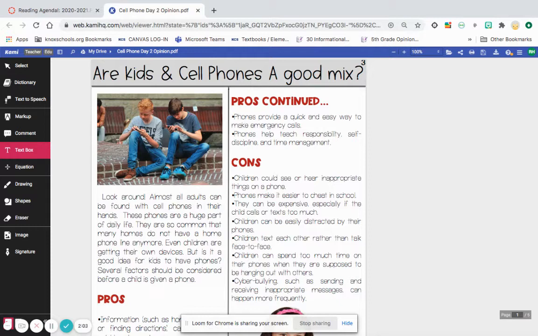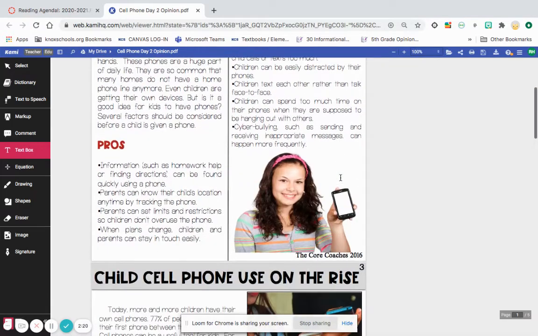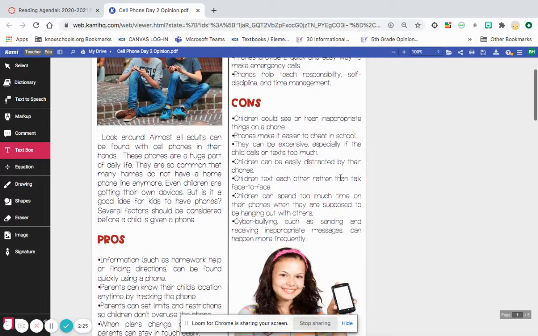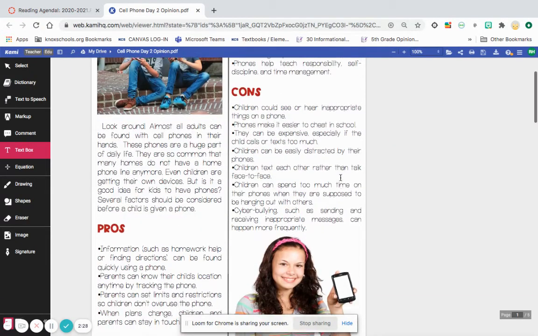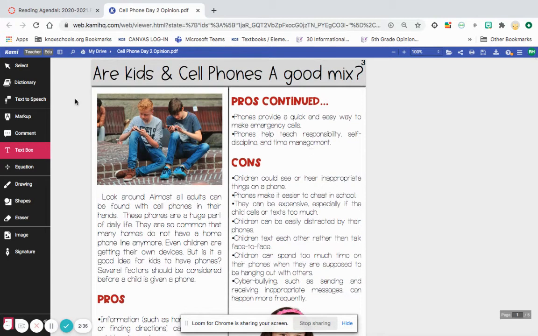So what you're going to do is start by reading. So I'm picking a topic nobody else has picked. My topic is cell phones should not be allowed in school, in my opinion. And can you imagine that as a teacher? I don't think you all should have cell phones in school. So the first thing I'm going to do is read through both of the texts that I have. I'm not going to waste your all's time by reading through them on here, but I wanted to show you that these texts are broken up into pros and cons. So this is Our Kids and Cell Phones, a Good Mix. So it's a little different than our topic, but I can find a lot of good information from here.